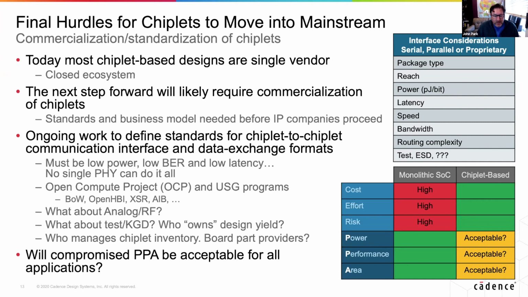So coupled closely with that are standards, of course, as I talked about. There are standards bodies looking at this, trying to come up with different standards. They've been focused a lot on the communication interface between the different chiplets. The DARPA CHIPS program had a vision of a single communication interface between chiplets. I don't see that as reality. We don't have a standard packaging form factor, so you can't build a chiplet that's necessarily going to work everywhere. If you put a 55 micron pitch on it, it's not going to work on the laminate substrate.